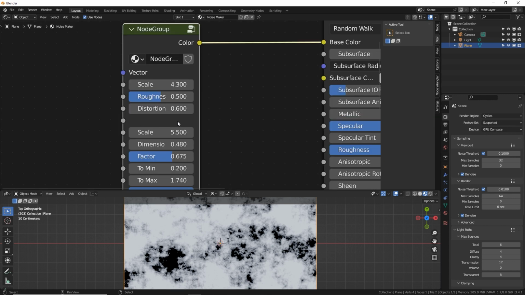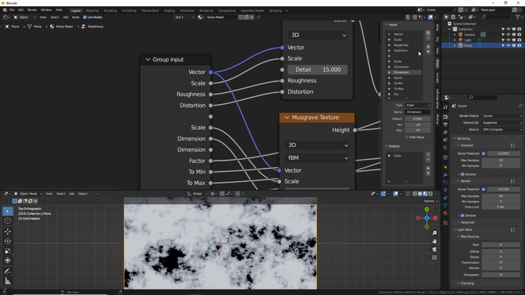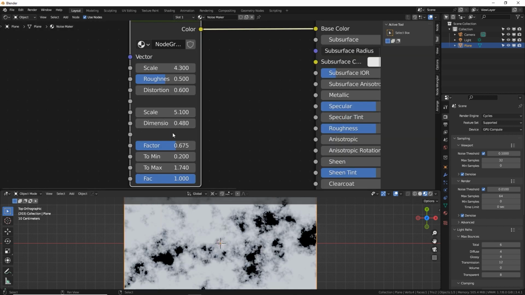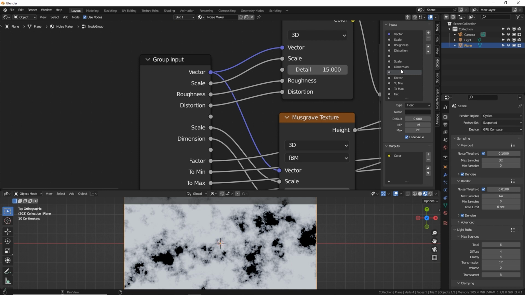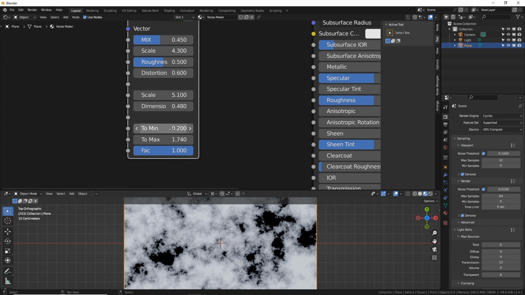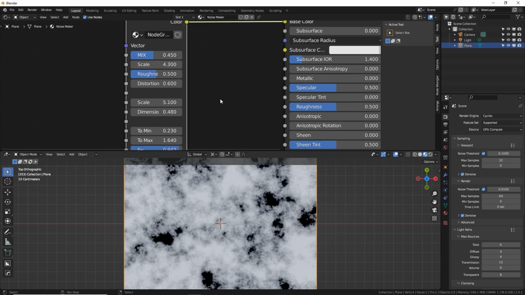It could nicely divide your controls to make things a little bit more user-friendly. I'm gonna add a few more of those. Click plus, no text, and hide value. There we go. So here is noise number 2, break. And then we finally have the factor, which I'm going to rename to mix, M-I-X. And I want this to be at the very top. So I'm gonna click my arrows. There we go. So now our mix factor is the first thing we can play with. And then on the bottom, we've got kind of the value control, which I think is logical and nice to have at the bottom as a final touch to tweak things. Cool. So there we go.